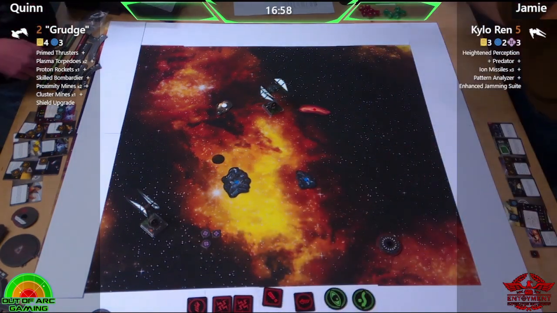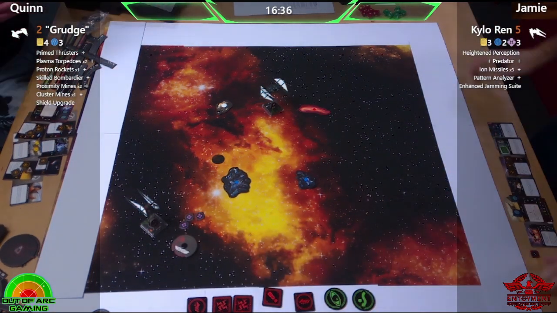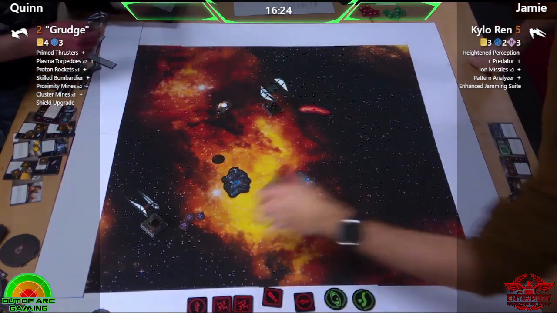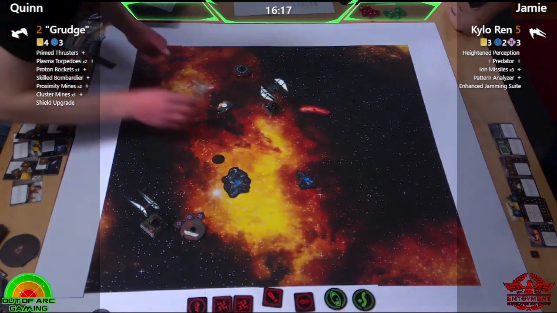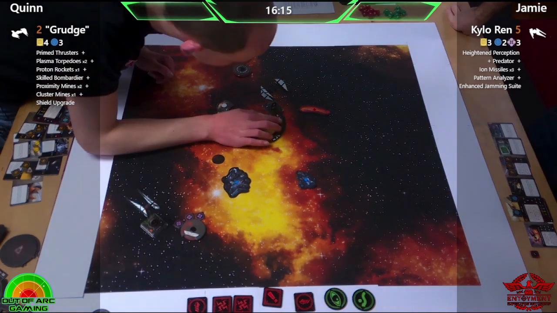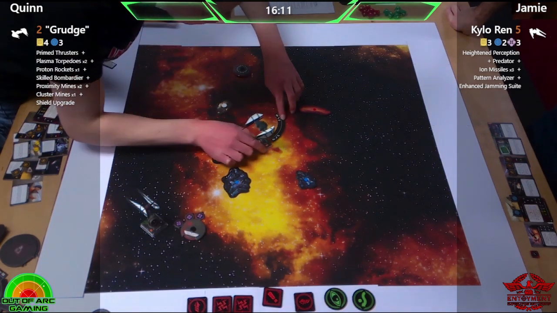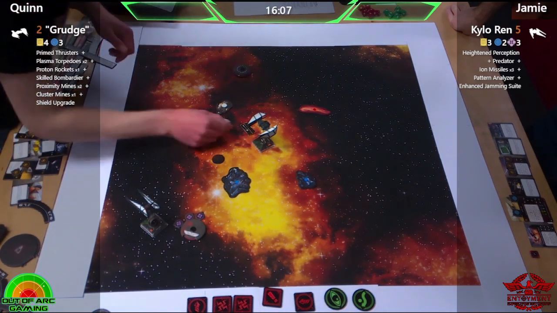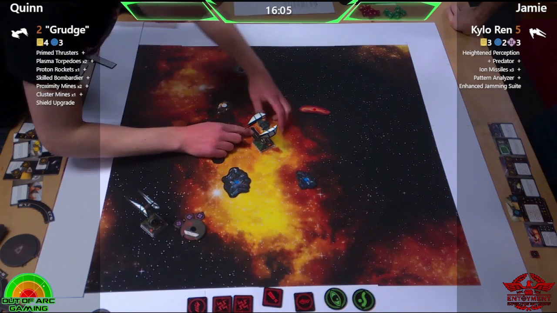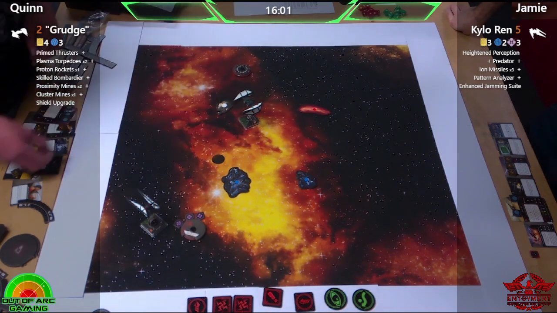The new Resistance Y-wing is quite a cool one because it's basically 2 shield upgrades, but it does change the ship ability as well, which is quite cool. I still think it's worth it, but enhanced jamming suite is just such a crazy config, not just because of the amount of words on the actual card, but the amount of actions it gives. There are no red actions on that thing.